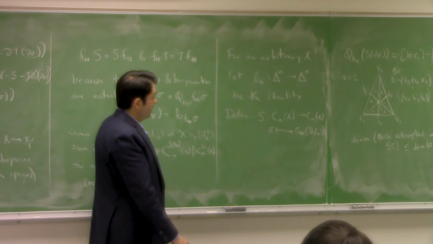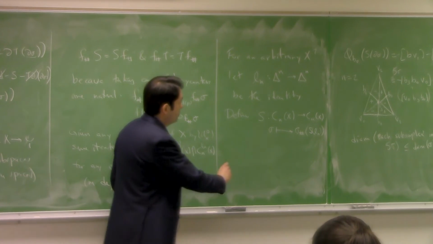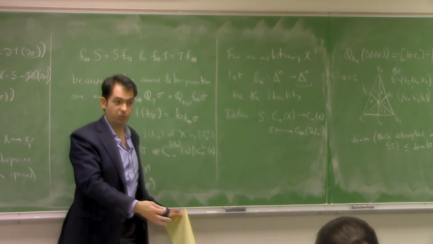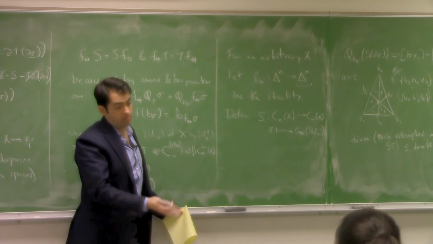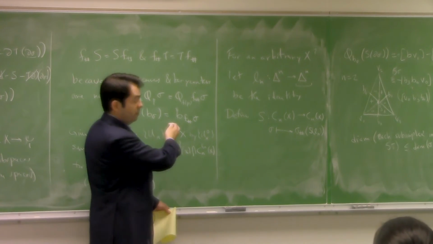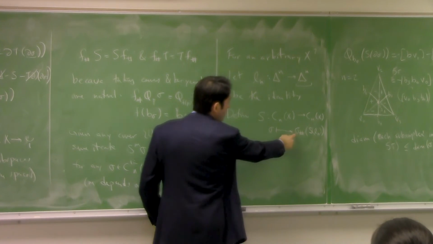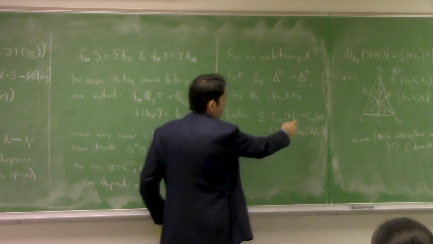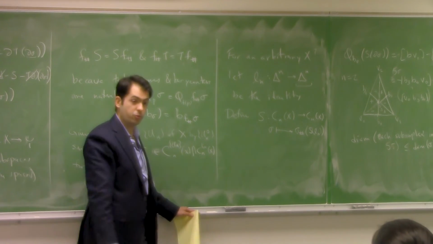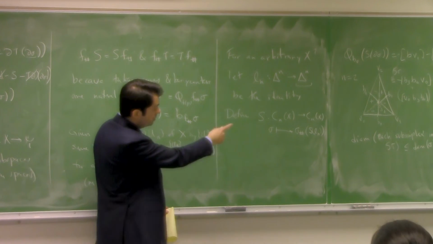So you do all of the subdivisions here. You think of delta n as a topological space itself. It is a convex subset of R^n, so you can do all of the things we've been doing there. Then you view sigma as a map from delta n to X, and it allows you to push forward chains along it. So just take the induced map on chains and do that.